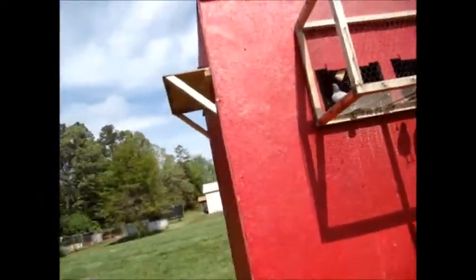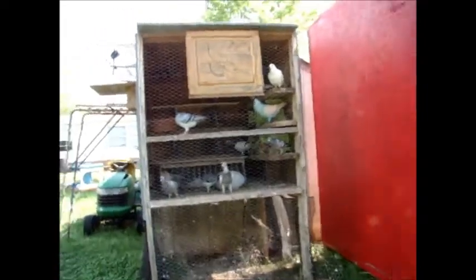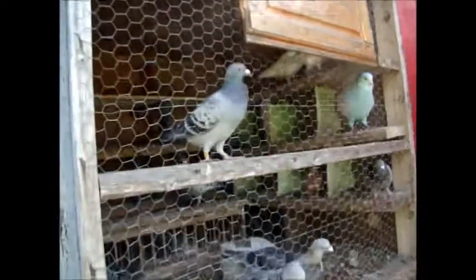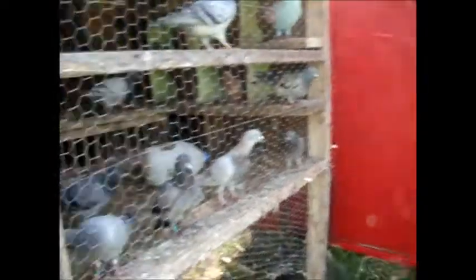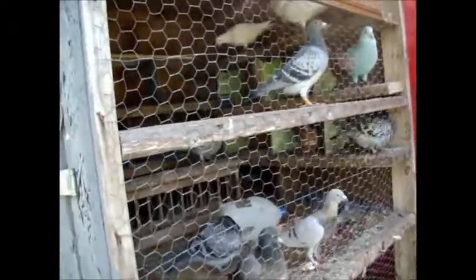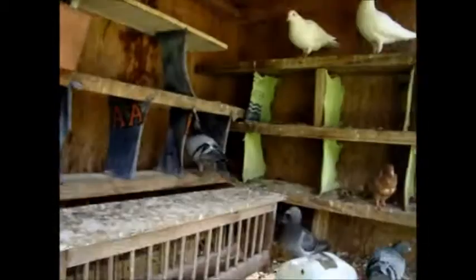I only have three roller hens — I did only have one but I got two more. I'll breed my blue satinet cock to my blue satinet hen, and probably also to the ash red satinet hen. Assuming all babies are healthy and live, that'll give me four more satinets and then I'll have seven total, which would be fine for using as droppers. I don't want to raise the satinets right now though — I want to wait until after I get out of school in a month or so to make hand-raising easier if needed.